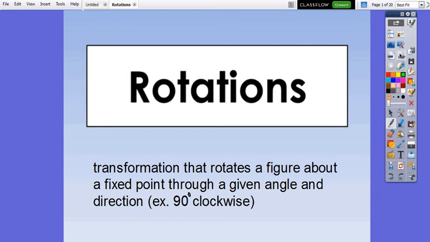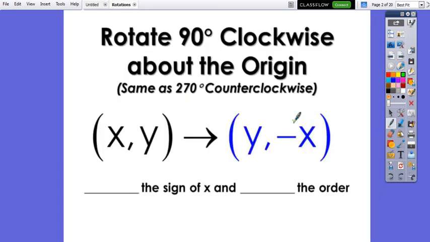Now let's take a look at the 90-degree clockwise about the origin rule. Alright, so just like we saw rules for reflections and translations, we also have rules for rotations. There are like 3 rules that we have to learn, okay? But there's some redundancy. There are some things that say the same thing more than once. So you have to know how to match these things that are the same. You have to match them up.